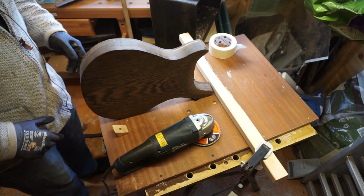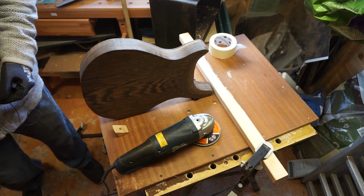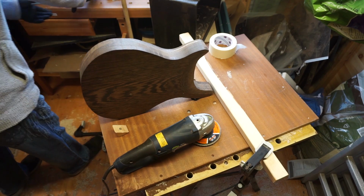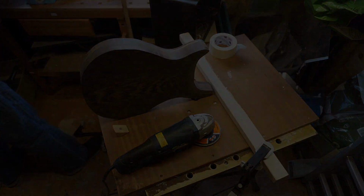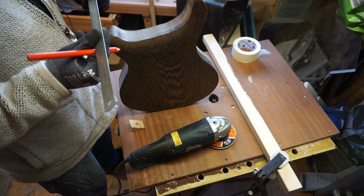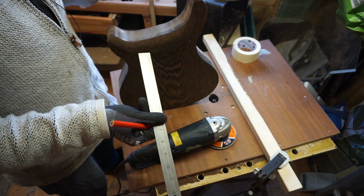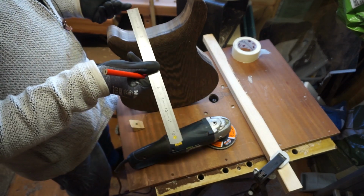So what kind of markings do we actually need as an indicator here? Well, first I'm going to have to find a ruler and a pencil. So, what kind of markings do we need? Well, first of all, this area that we've already been working on, we decided we could afford to come down a little bit lower than we've already got.